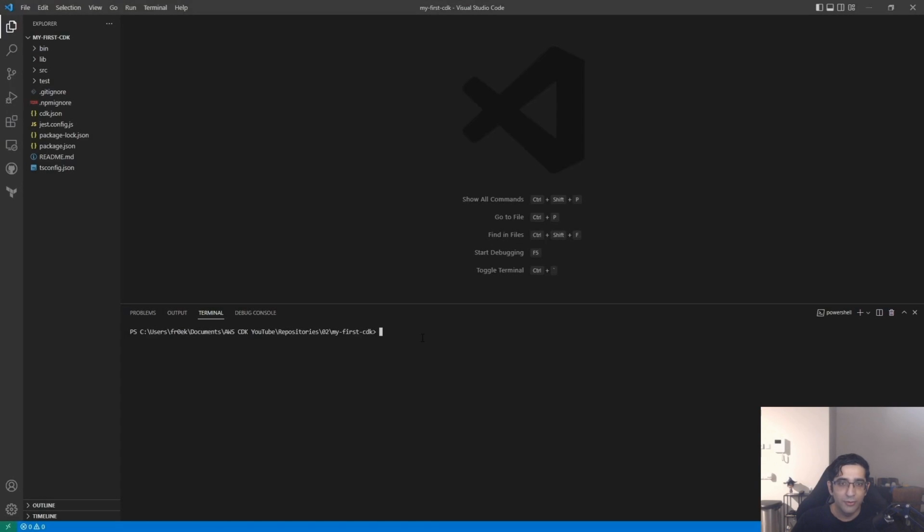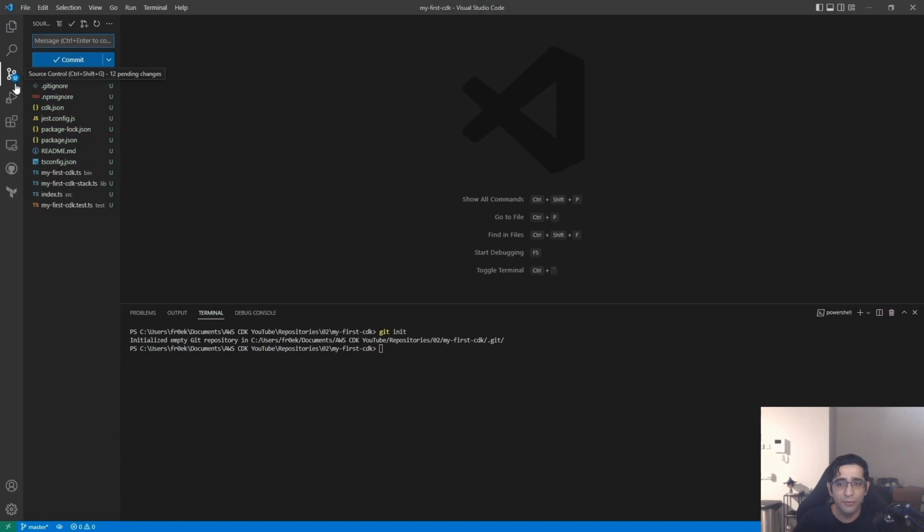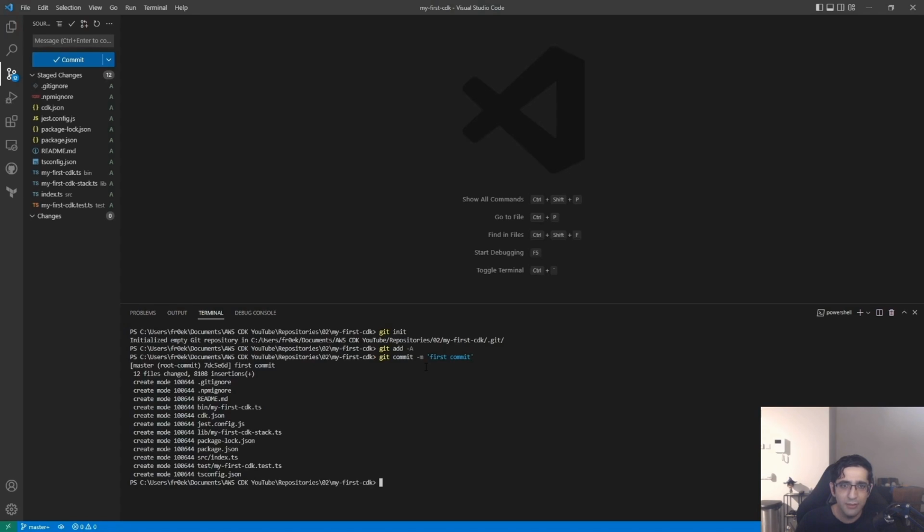If you followed along with the tutorial last time, you still need to instantiate Git in the project. We do this with the command git init, and Git will then watch for files to add to our remote repository. We can add these files with the command git add -A to add them to a commit. And a commit is just a bundle of changes we want to send to our remote repository. The command is git commit -m, and then we need to add a commit message, which will be "first commit" in this case. And we have a bundle ready.